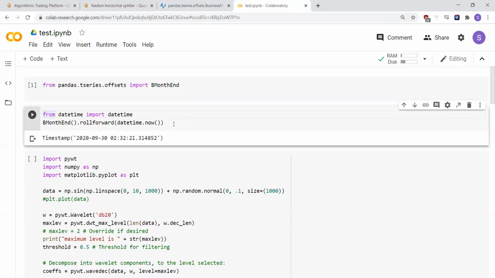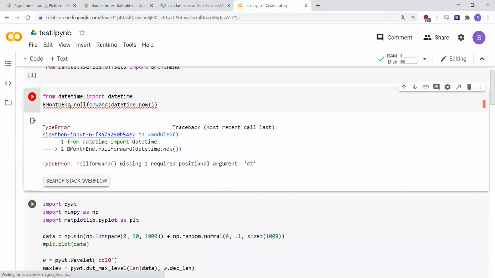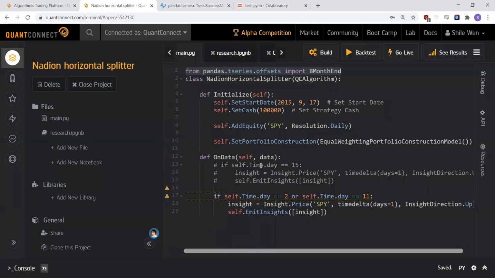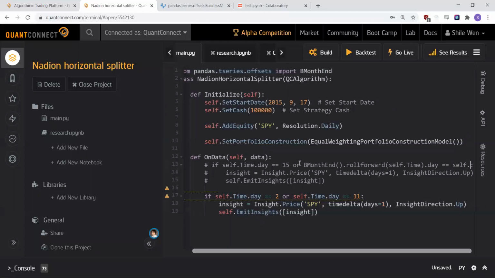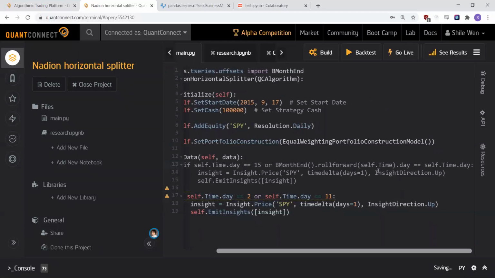And so what we've done is check if it is here. Let's just copy this. Or self.time.day equal. So this basically just checks if we roll forward, if the date we are on currently is the end date.